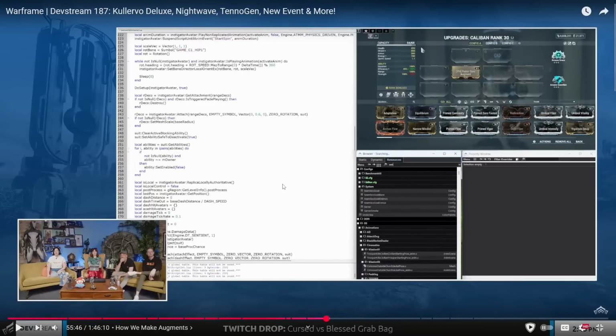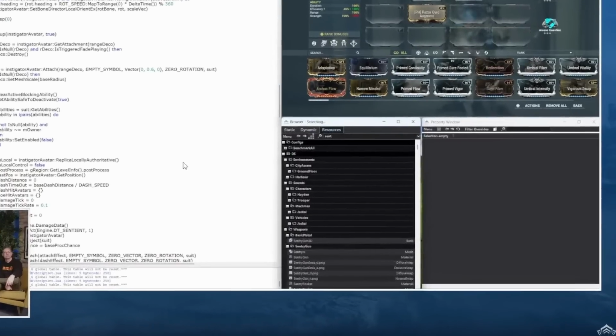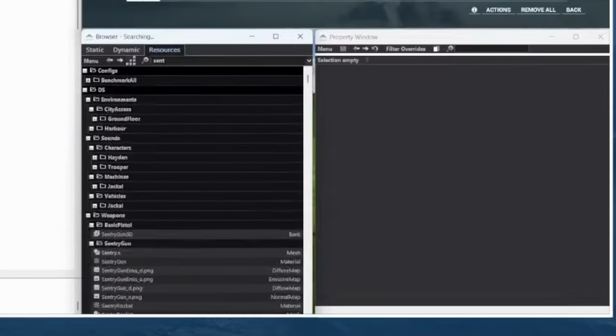Okay, next one, on pause. Edit data. What do we got here? Okay, so you see these .png files down here? It looks like these are just straight up normal textures. So it's very normal for things to have a material like this. So this material basically says, okay, with this set of textures, this is how we display it in the video game. The top one is a mesh for the sentry gun here. And then we have a diffuse map, an emissive map, and then a normal map down here, and then a material.